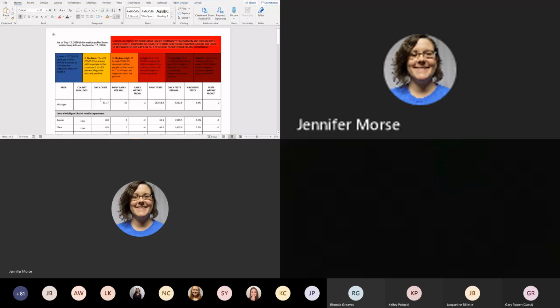Mecosta County is in a very high risk category. However, looking at the last 2 weeks worth of data, a huge proportion of the cases are from Ferris State. And if we took out all the Ferris State cases, you'd have only 0.92 cases per day, which is 21.3 daily cases per million, which is just over the medium high risk group. So big difference there. And we have a lot of other counties here.